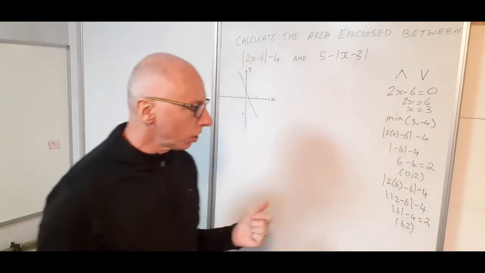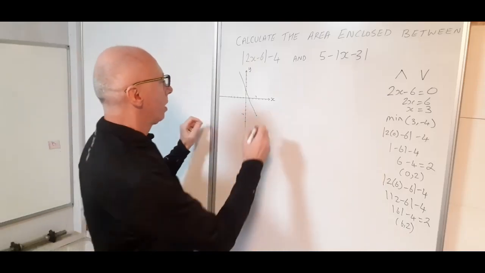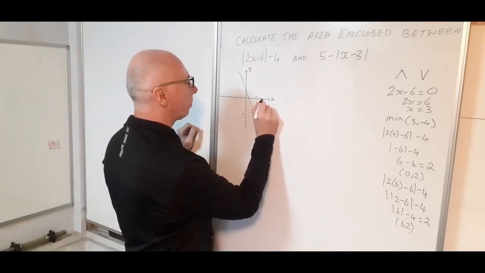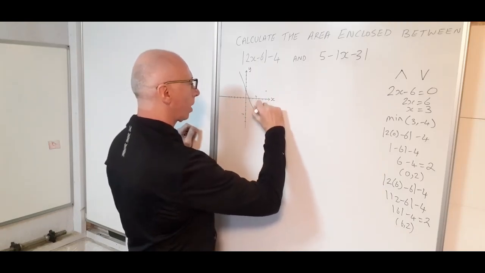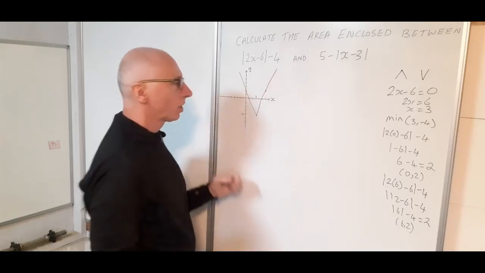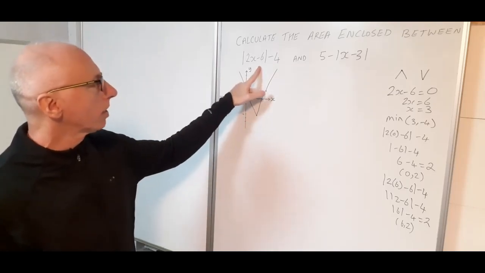So a modulus function is always many to 1. So when x is 6, our y is 2. So our graph will go up in this direction. Obviously, if you've got a ruler, you can make that a nice straight line. So that takes care of that one.